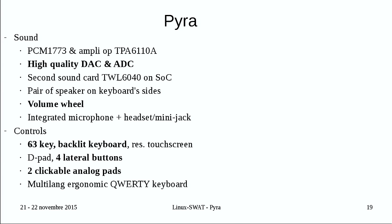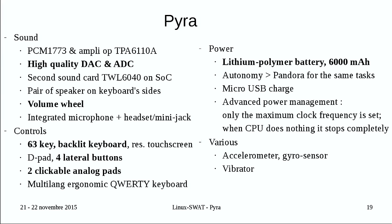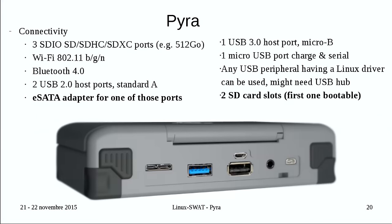The keyboard will get better. It has three rows now. It will be backlit, and there are four lateral buttons. We will see that very soon. 6,000 milliampere lithium polymer battery, it's good for 10 hours gaming, as is now guessed.